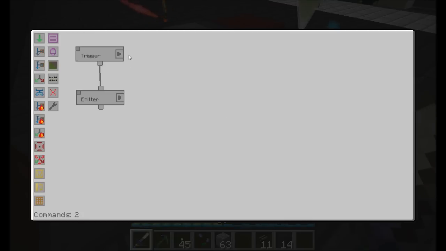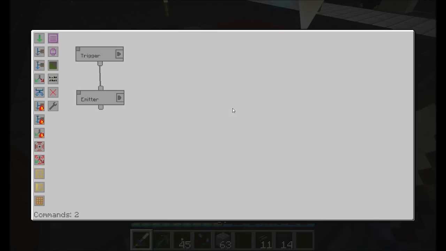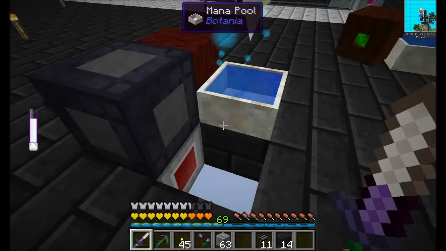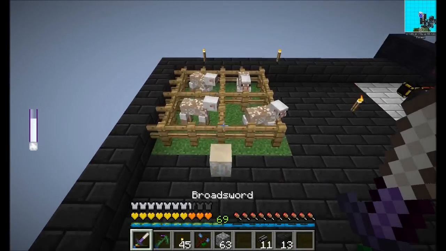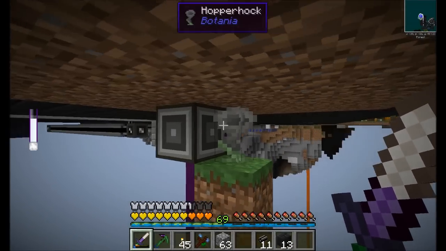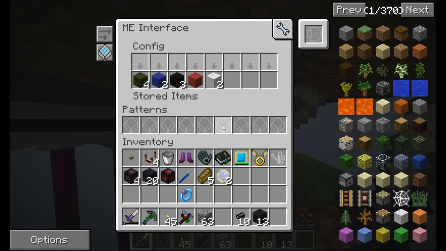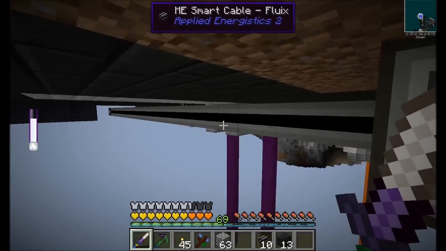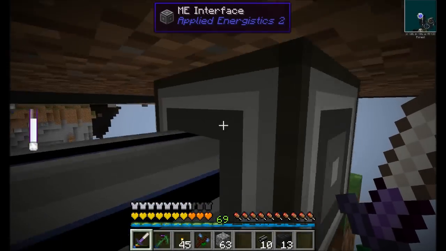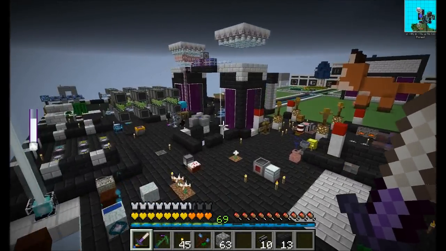I like it. So we'll switch this guy back to an interval of 90 seconds. That's kind of cool. So every 90 seconds, a small amount of mana will be drained from this mana pool. Kick over to here, where it will hit this drum, causing all the sheep to lose their wool. It'll be hopper hocked into the thing here, and then deposited in the AE system, courtesy of our interface. See you later, wool, in theory. Come on, wool. There we go, cool. So, now we should have that wool over here.